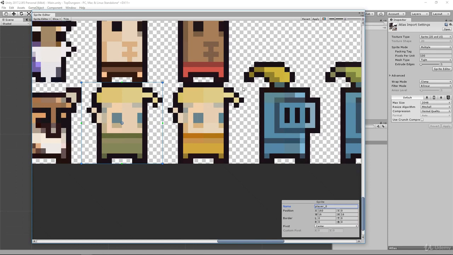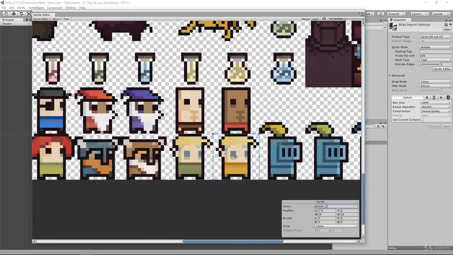to do another drag just by clicking anywhere else. And I'm going to select this little guy as well. This one is 16 by 15, so I'm missing 1 in height, so let's get that. And here we go. That would be player 0, and that would be player 1. So I'm going to make sure I rename this one as well. Okay, so at the moment, we have our 2 player sprites.